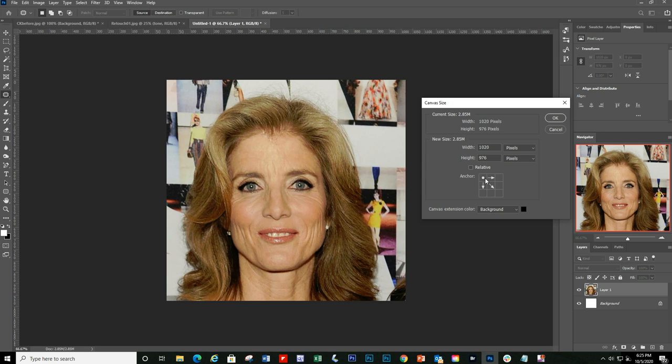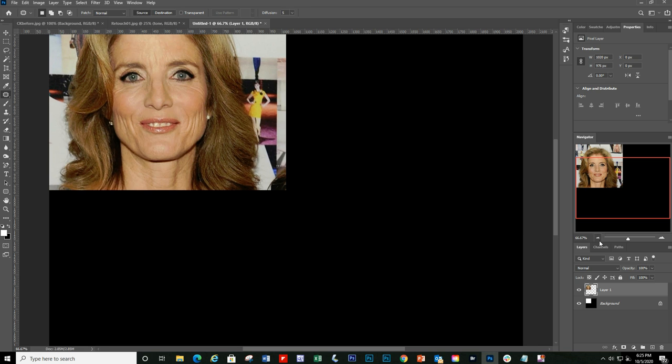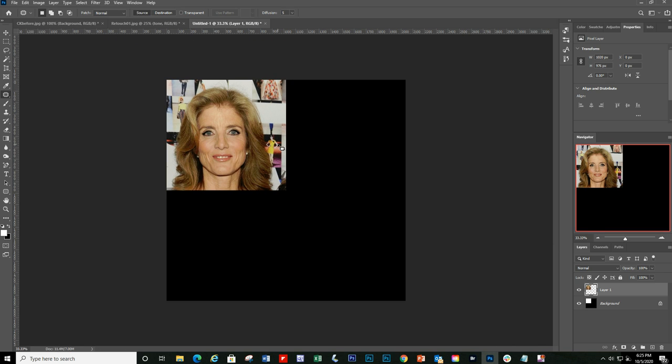So what I'm doing is I'm going to make a quadrant. In the upper left quadrant, I want our original picture. I just want to make the square a little bit bigger, so I'm going to double the size of our width and double the size of our height. Okay? And it's going to create an area like that. So my original image was this size. Now it's the size where this black area is. That's all I just did.